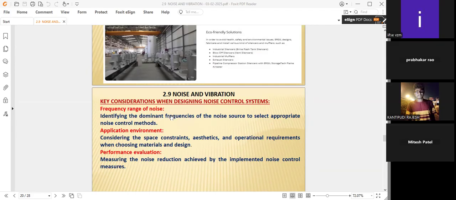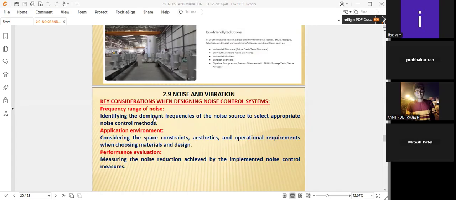So what does the frequency range mean? In one department, the compressor house is this much, the turbine house is this much, the reactor design house is this much, the dice house is like this, the workshop is like this. These are the frequency ranges we have to calculate and see: in which place absorptive silencers are necessary, in which place reactive silencers are required, and in which place hybrid silencers are required.